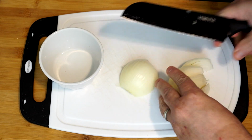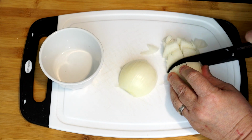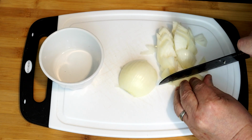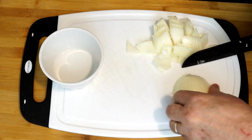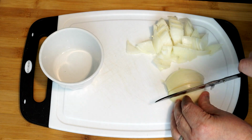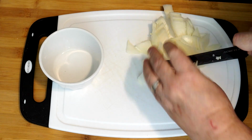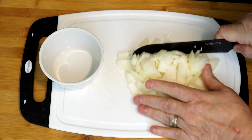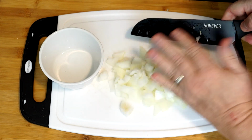So what we're going to do is take a medium onion and cut it up into little pieces. We don't really need big ones for this. We're just going to slice through it, however you want to do it is fine. Just make sure you cut it into pieces so we have something to work with. After we're done, we'll set the onion to the side until we're ready for it, because you're going to need a large skillet, or if you don't have that, maybe even a pan that you can put this in to make it all fit.